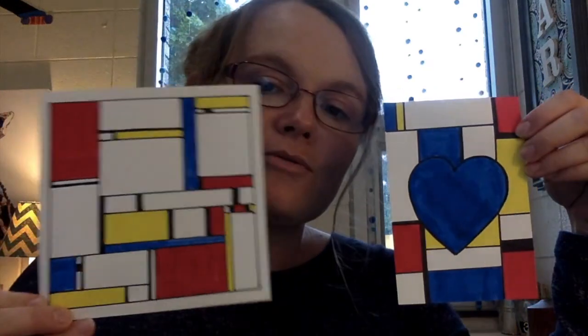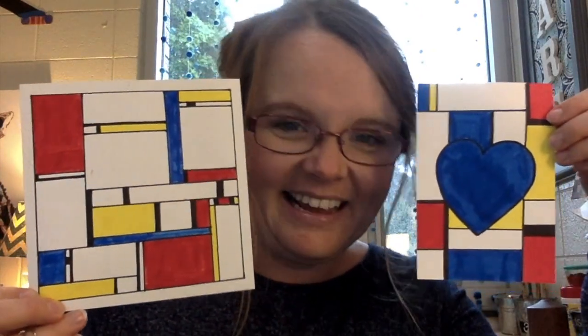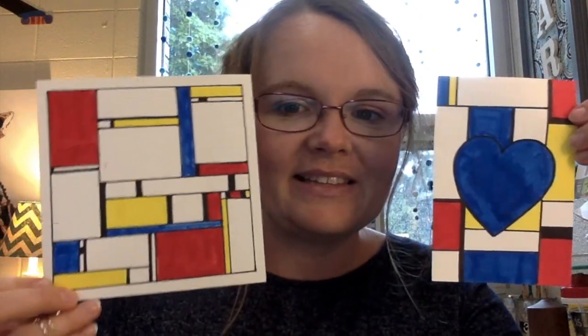You can choose a shape to go in the middle. It could be a heart, it could be a leaf, it could be whatever you want it to be. Or maybe you choose to use a ruler. Rulers are kind of tricky to use if you haven't had much practice with those.